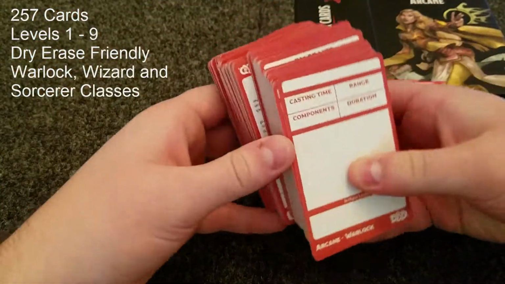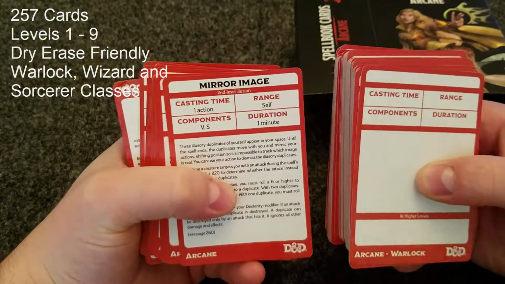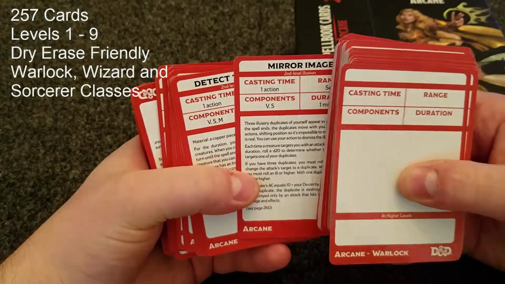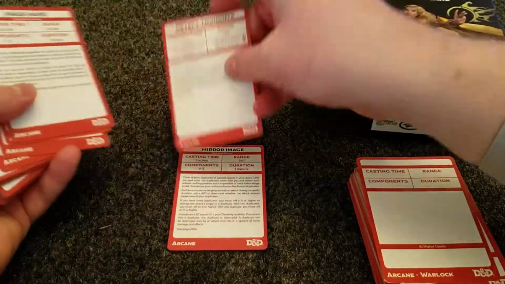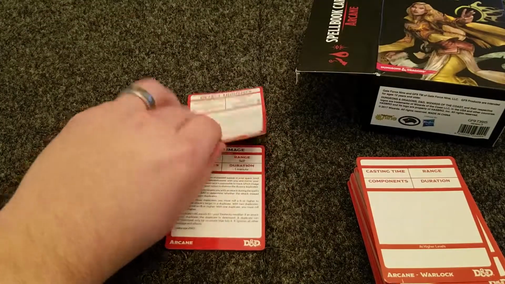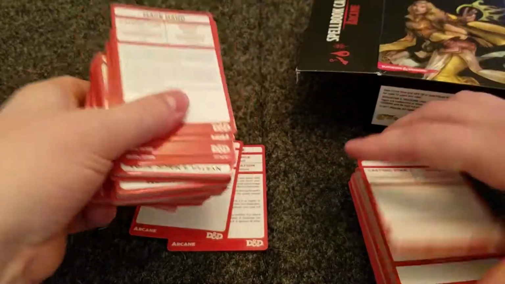If you remember 4th edition, they're kind of similar, except the good thing here is that these are chopped out, and you can just lay them in front of you, and when you use them up, you can just turn them over. So it's really cool, and there's a ton of them here.